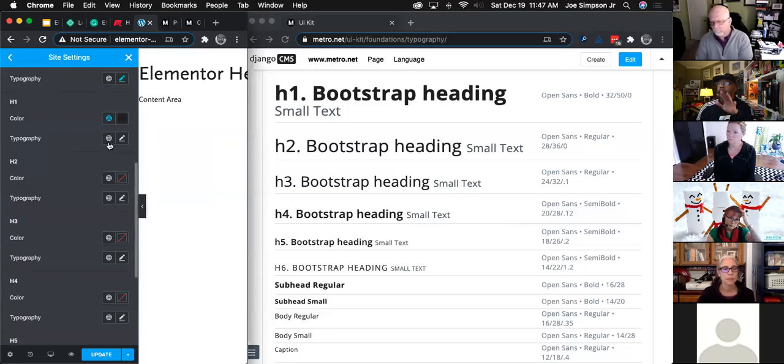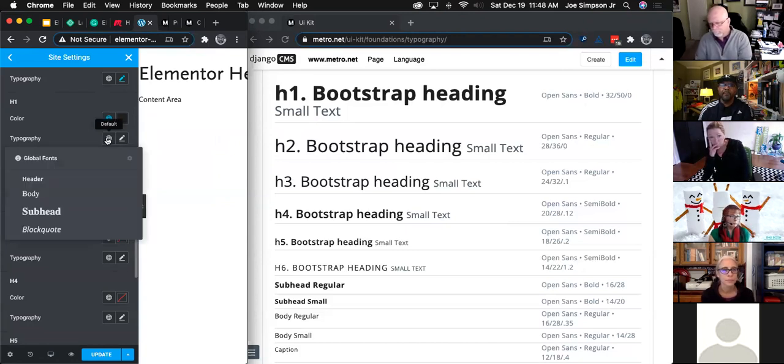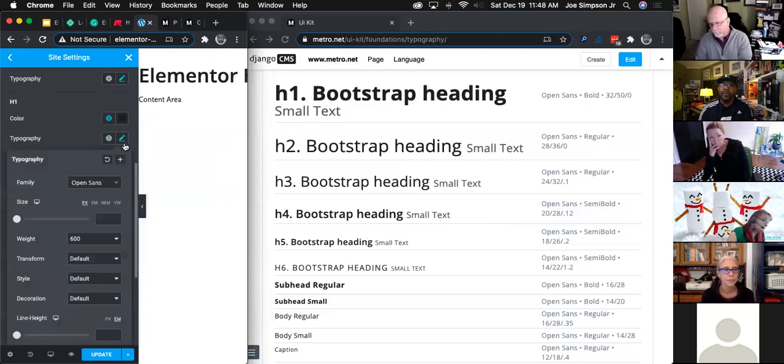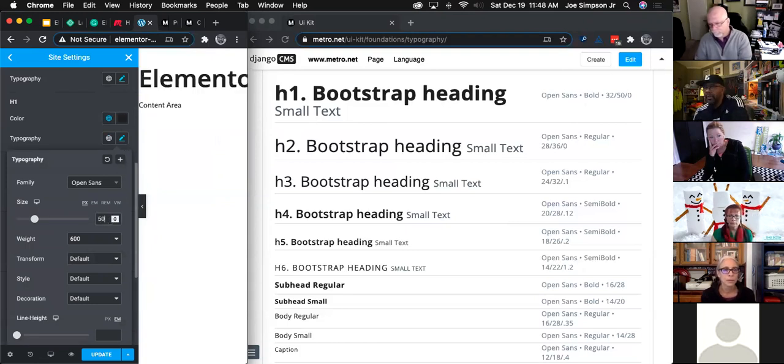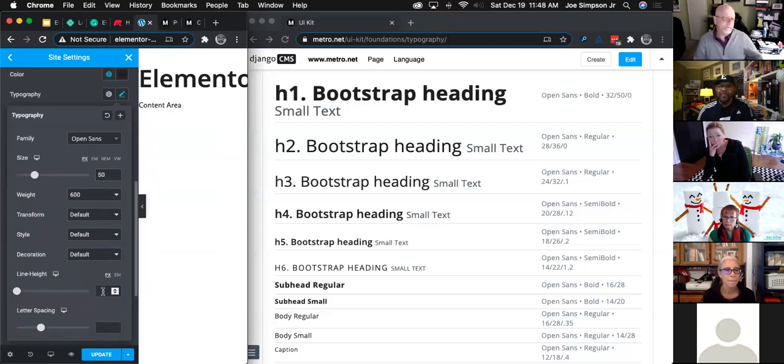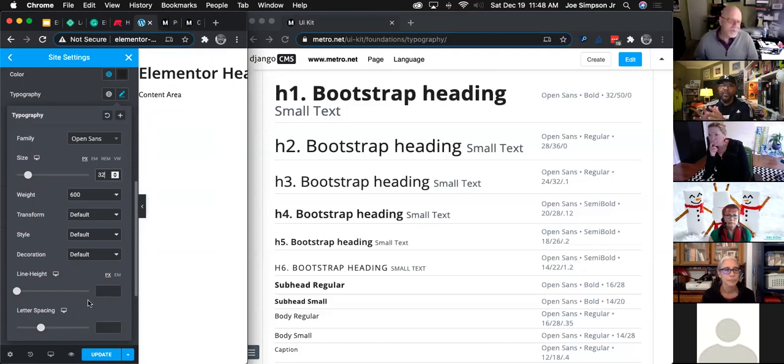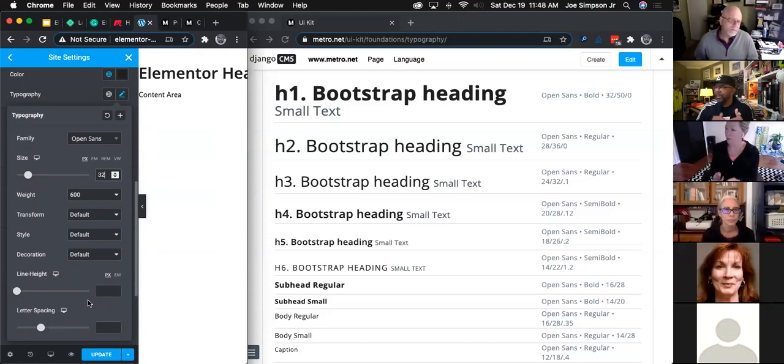Right, so I'm going through now and I have them side by side, and I usually work on two monitors. So hopefully everyone can see. For our H1s, it's 32 over 50 with 0 leading. So you can come in here. We want it to be a header. Let me type in 50. Actually, I'm sorry, it's 32 over 50. We usually design it on the fly, but if you do it all up front and you have everything that you can just plug in, then it's just a matter of laying out your pages and laying out your design.